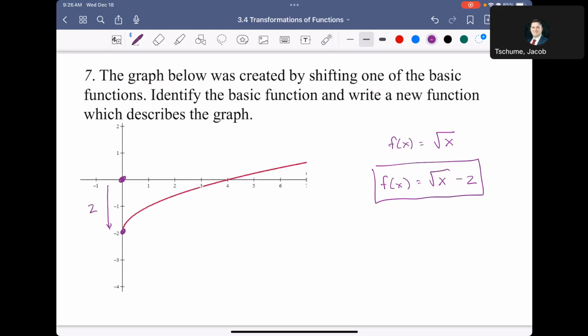And so a little bit longer of a video in terms of slides we had to cover, but this is a pretty easy section because there's not a lot of work involved. It's more just making sure you understand shifting and different transformation aspects. So that wraps up my video for section 3.4.